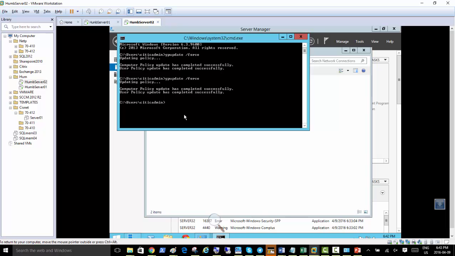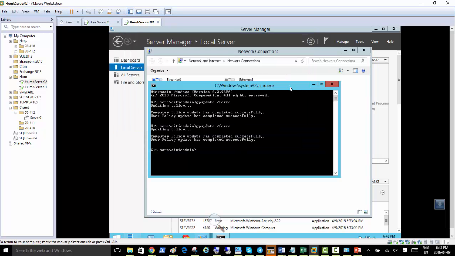Okay, so Harminder, I wish I could put it in the camera. Hey, can you send me a screenshot so I could put it in the video? Yes. This is what you're going to see exactly on your client, and that is something that we want to see. So one of the students, Harminder, has that policy successfully applied.